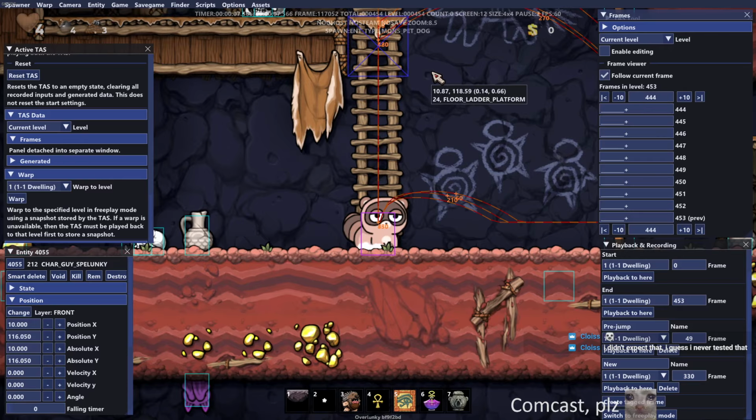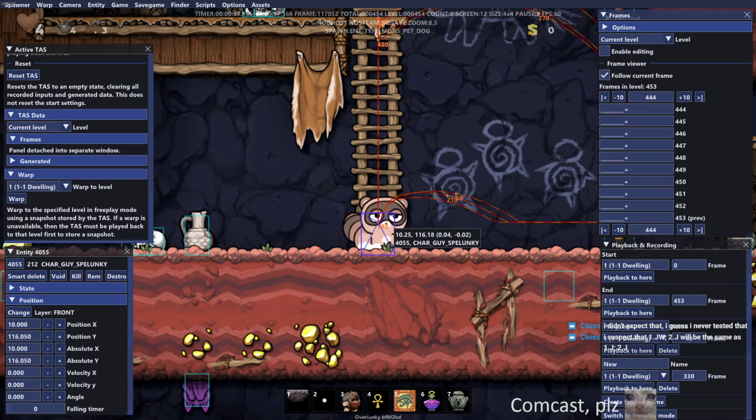So let's see here. What is the next jump on our list here? So that's the lowest one I have. Each of these could have different applications depending on your velocity. We don't have an easy way to really see the velocity here. I'm just trying to figure out which jumps are different. So the very first jump that I did was a 2-frame jump without a whip input. The second one was a 2-frame jump, but the last frame was also a whip input. And then this one was a 1-frame jump and then a whip input.